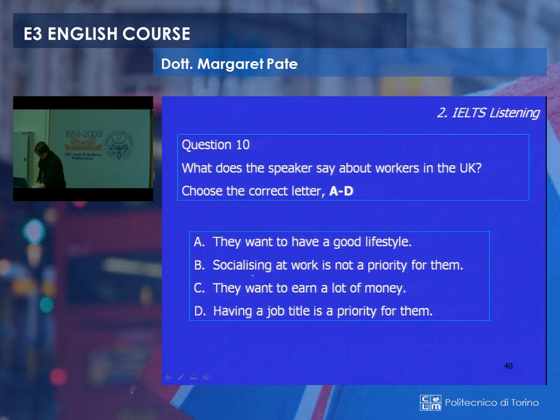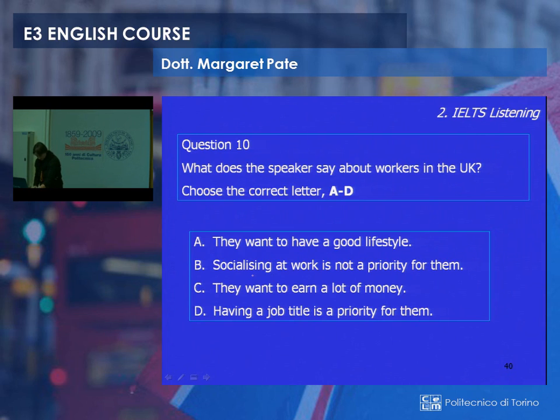Motivation varies over a person's working life and also according to where they live. Studies show that people have different goals in different countries. For example, a good lifestyle would appear to be more important in Spain than it is in Sweden. Financial security is more important in the US than in the UK. Social contact at work is important to workers in both Germany and Australia, but not of top importance in Britain and Italy. As to high status, this is more important in the USA than to Europeans.